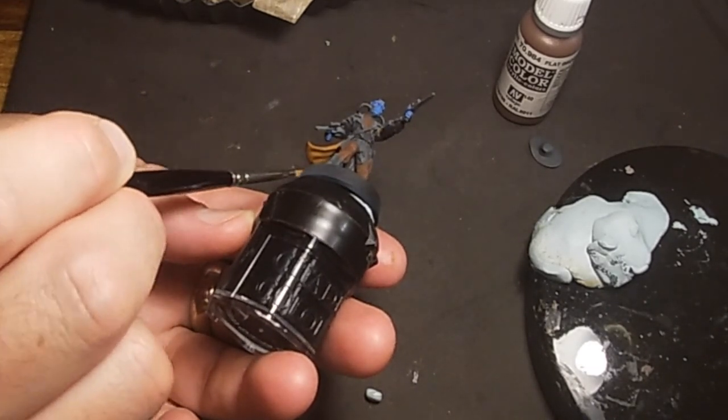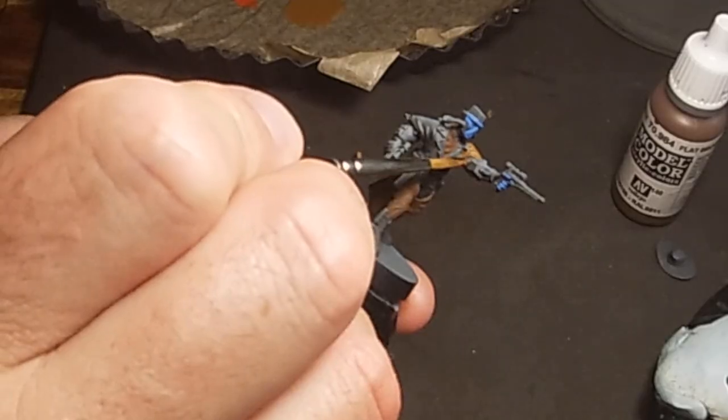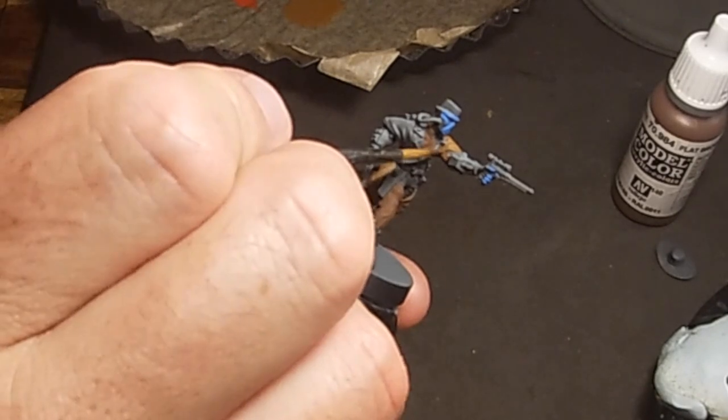Just turning the model and angling so I can get my brush into the inner parts of that cape.